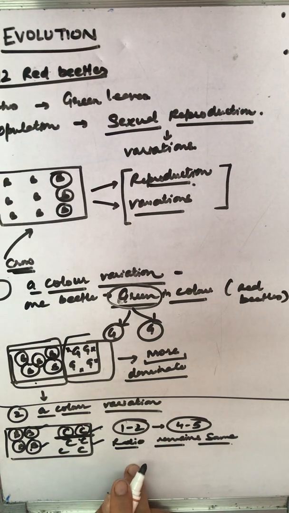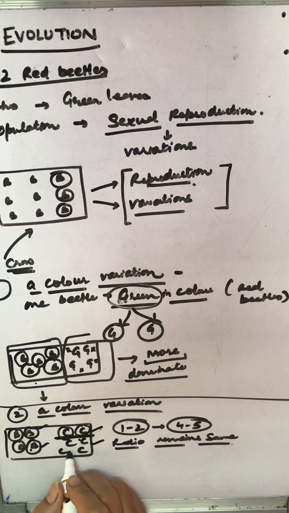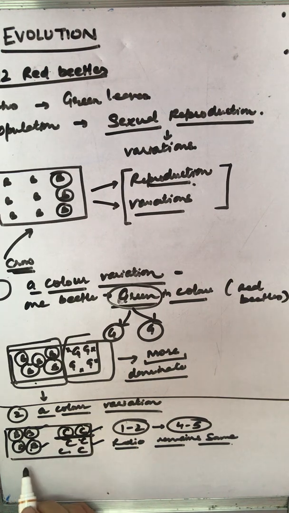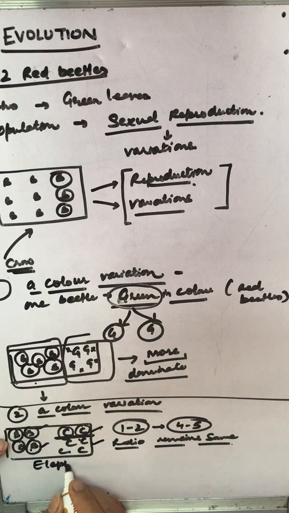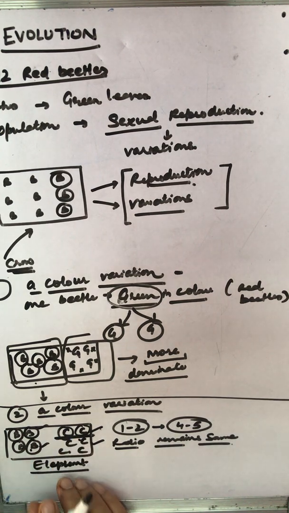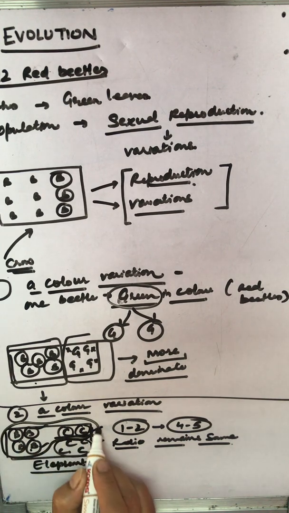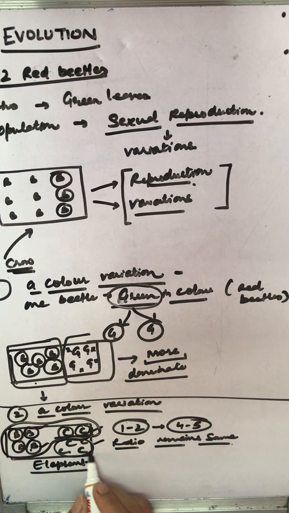But at this point, a twist occurs. An elephant comes and stamps on the bushes where the beetles live. And it kills most of the beetles. It kills the beetles. But which ones? By chance, a few that have survived are blue. The rest all got stamped by the elephant's foot. The survivors are blue in color.